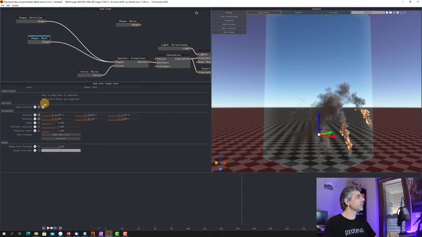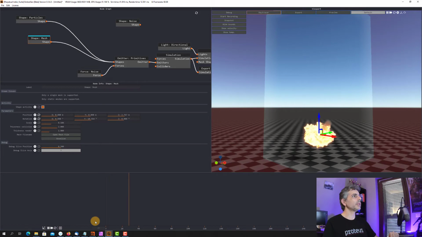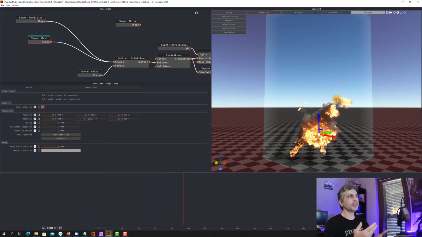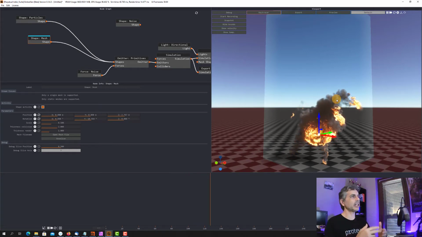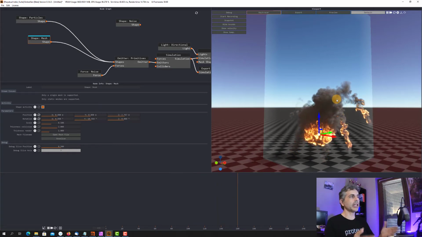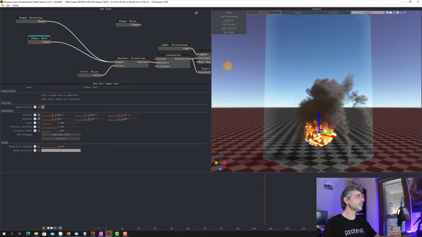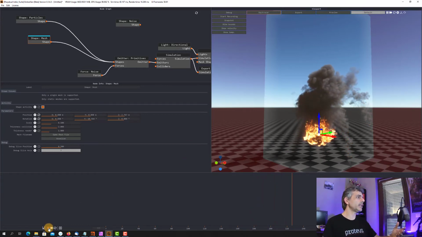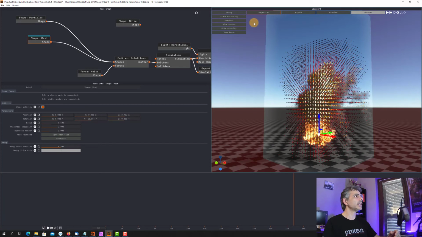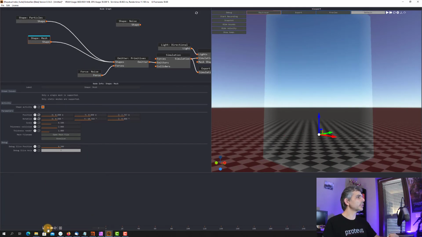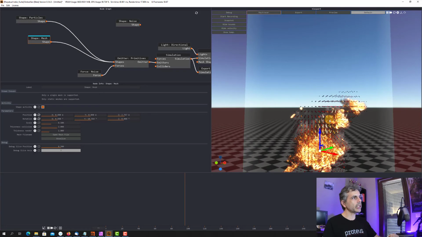Okay, so if I bring back the shape activity for our teapot, you see that the smoke and the fire that is emitted by the teapot is distorted and moved by the velocity of the particles. Okay, so that's really nice. We can see the velocity, and you see the vectors created by the particles flying away, it's giving a lot of energy. It's visible because you see that the vectors are longer. Okay, you see there.